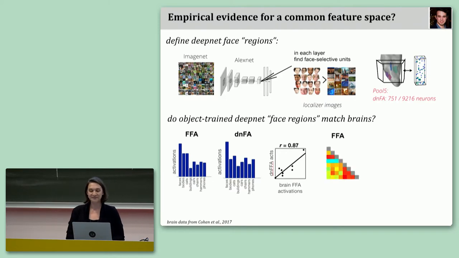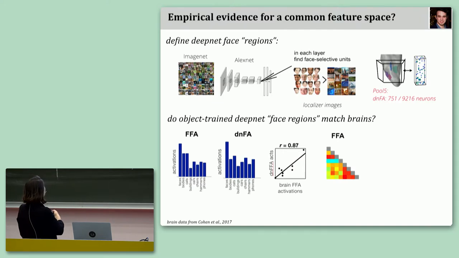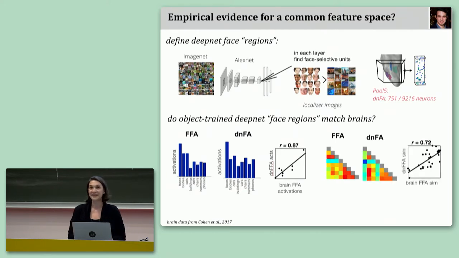This is where it gets interesting. We looked at the representational similarity of the patterns in FFA. That is, taking the voxels in FFA, how similar are the patterns of activation between faces and bodies, faces and cats, faces and chairs, faces and hammers, etc. And we did the same thing with the units in the deep net face area and found a really strong correlation. That's surprising, because if you think FFA is really doing face discrimination and only caring about the difference between faces, it's not obvious how a deep net face area defined in this way would match. AlexNet doesn't even have a face category, though it sees lots of them with other categories. These are much more generic features, and we seem to be capturing a decent amount of the structure.